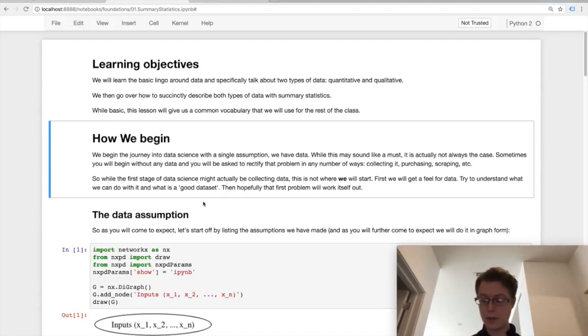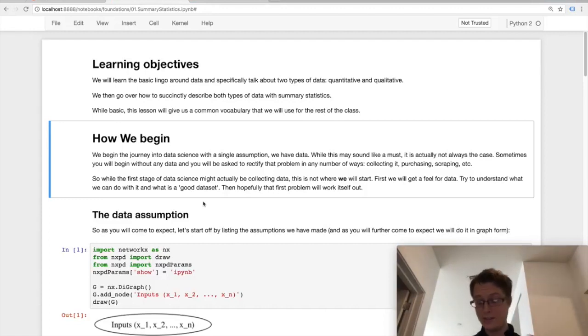For example, a lot of people in policy will go ahead and design experiments in order to get the data that they need to make the policy decisions that are important. So they don't start off with data. They instead start off with experiments. If you're working at a web development company and you're going to do an A/B test, this is, in a sense, gathering data. Or if you want to gather data on your clients, one thing you would need to do is implement the things that gather the data for you. And this would be on the front end and the back end. So in a lot of cases, you don't even have data if you're a data scientist. You start off with no data, or you start off with the need for more data.